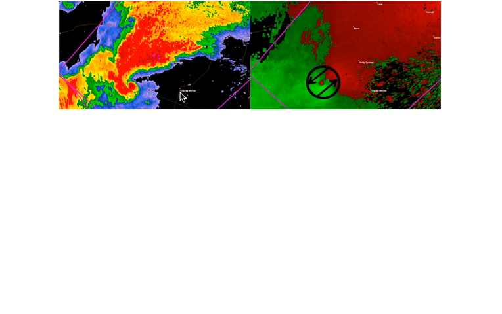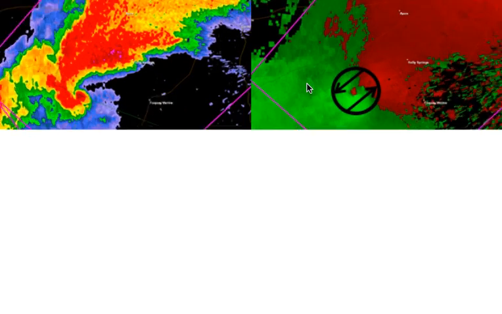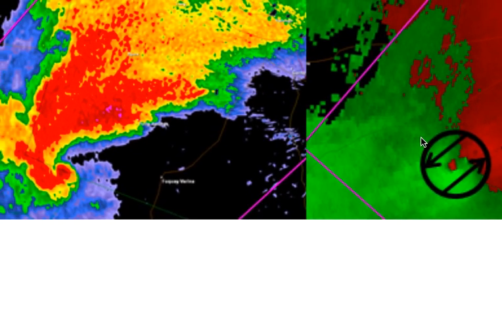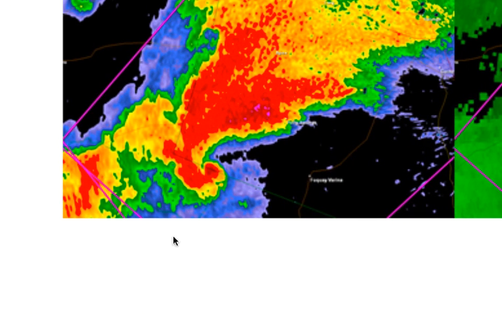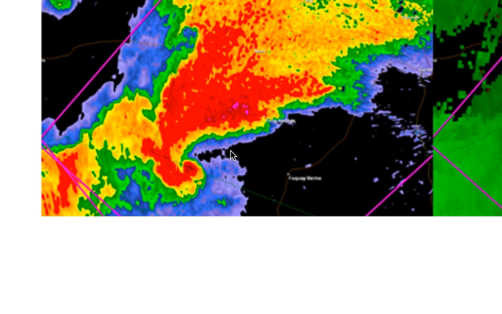Next, we're on to rotation. This is what velocity is mainly used for. Let me try to zoom in on here. There we go. Okay, here is what this looks like on radar. I've seen this image multiple times, and I'm sure a lot of you have too. I forget which storm it is. It might be the Moore, Oklahoma tornado. I don't think it is.